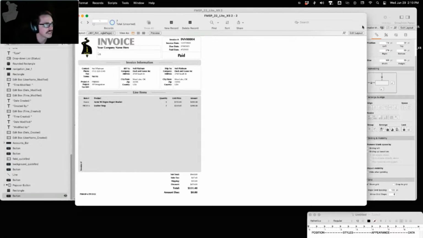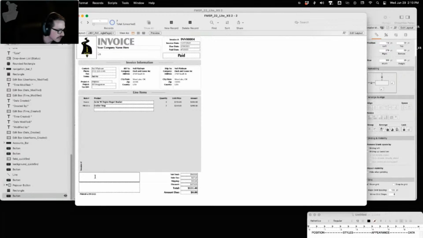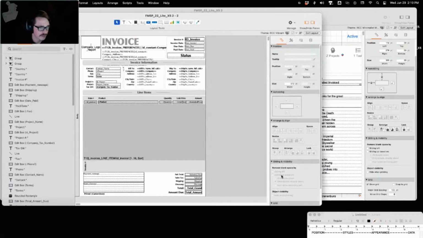Okay, so let's see here. If I were to go into layout mode, oh, this is a portal. This is a good spot right here. We've got some messages here. So if I were to turn these on here: slide up based on all objects above, only objects directly above, also resize enclosing part. So what this does is if the text is not filling up this edit box, then it can make the box smaller to kind of fit more stuff into your layout.